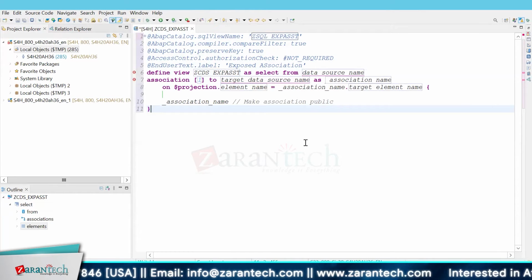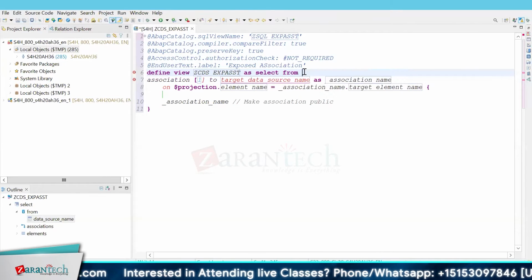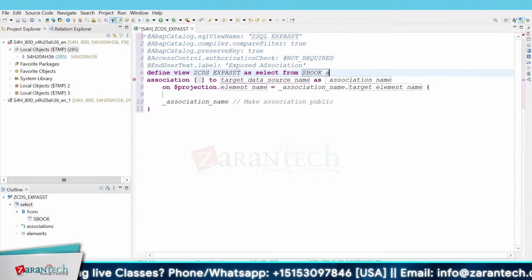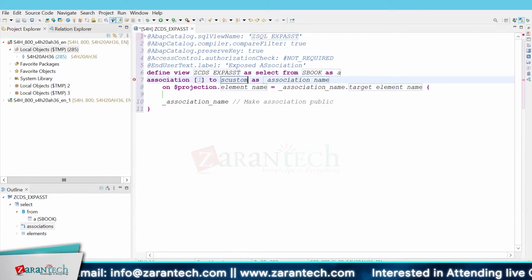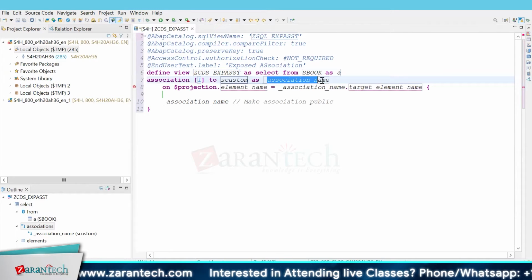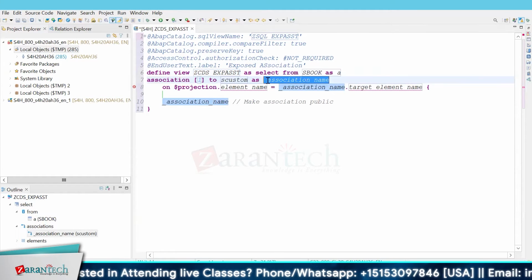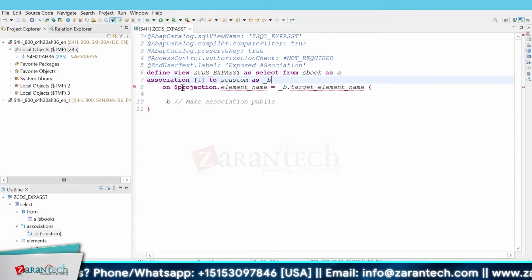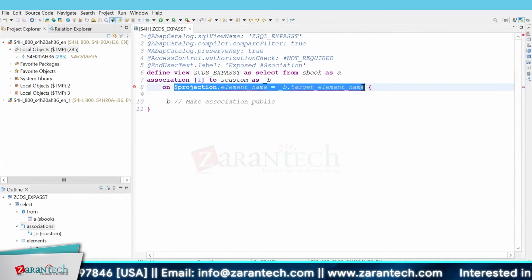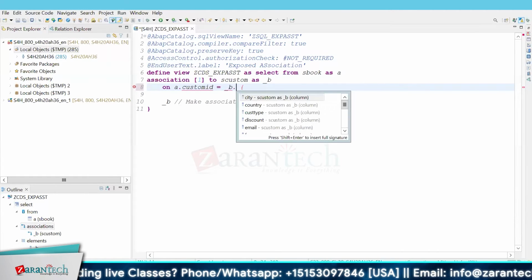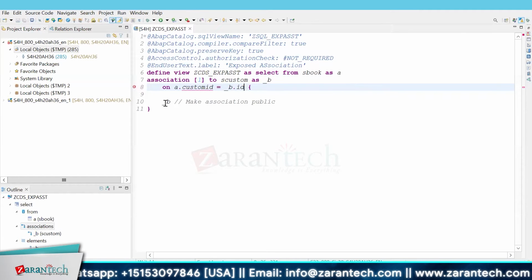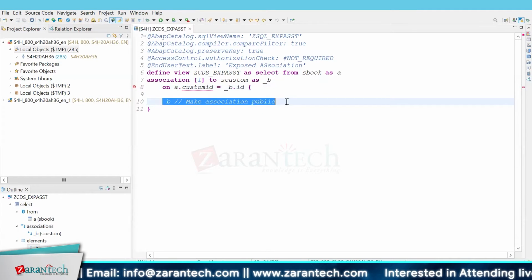We will quickly create an association between sbook as a, which is my alias name, to the other table, scustom as underscore b, which is my second association. Now we have to specify the join condition on which my exposed association has to be built. Let's say we build it on a custom id is equal to underscore b dot id. As you see, make association public.